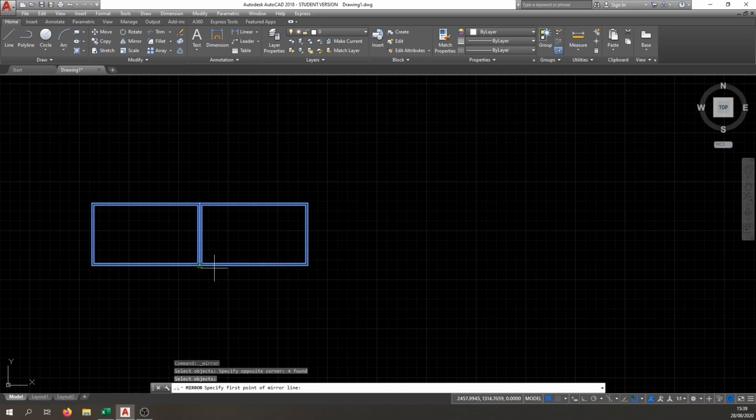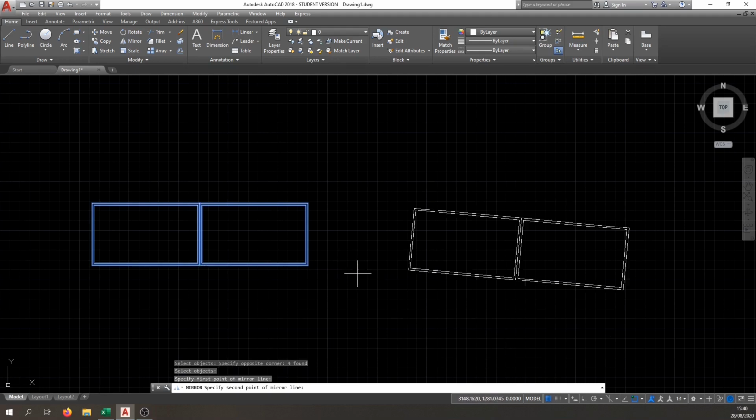So the last example, we mirrored it exactly right up against the window. But what if you don't want to have the mirrored object exactly up against it? Say if you want to have it at a distance out here. In real life, you will have a very specific distance, but for this example, we'll just pick an arbitrary distance. So, I'm just going to hover down at the bottom right corner and go out roughly in a straight line to whatever distance you want.